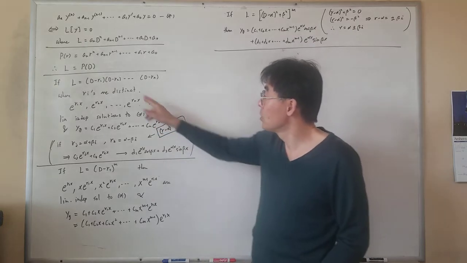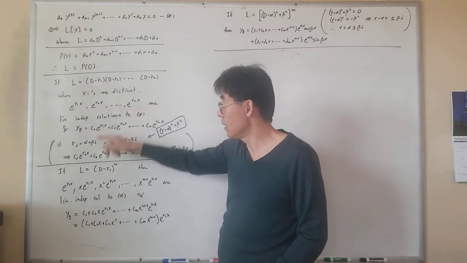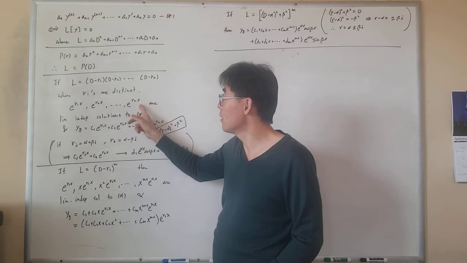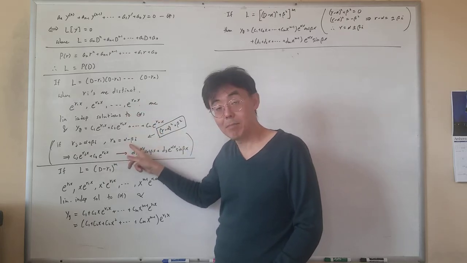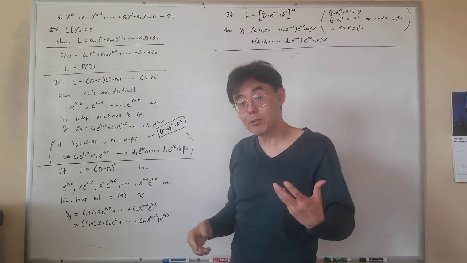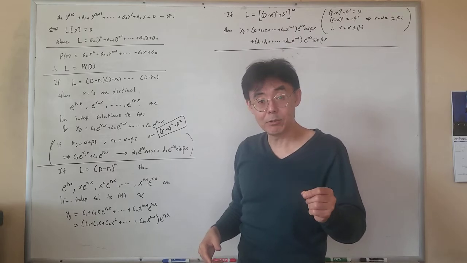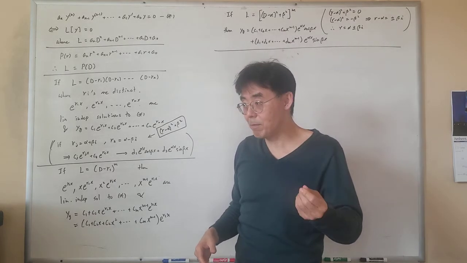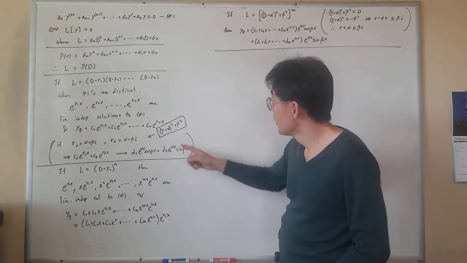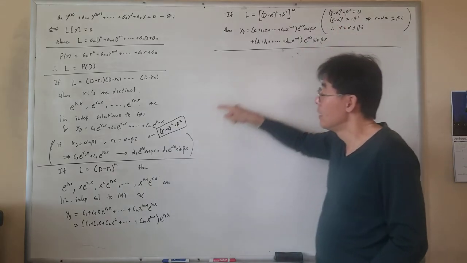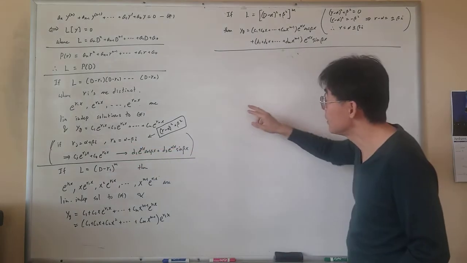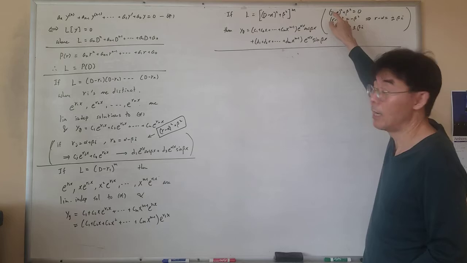Now, if some of them are imaginary, let's say one has alpha plus beta i, then one of the others must be the complex conjugate. Because the ai's are real coefficients, for a real coefficient polynomial, if it has an imaginary solution, its complex conjugate must be a solution too. They come in pairs. Now, I just noted here, in order to get alpha plus beta i and alpha minus beta i as solutions, that should come from this quadratic factor.